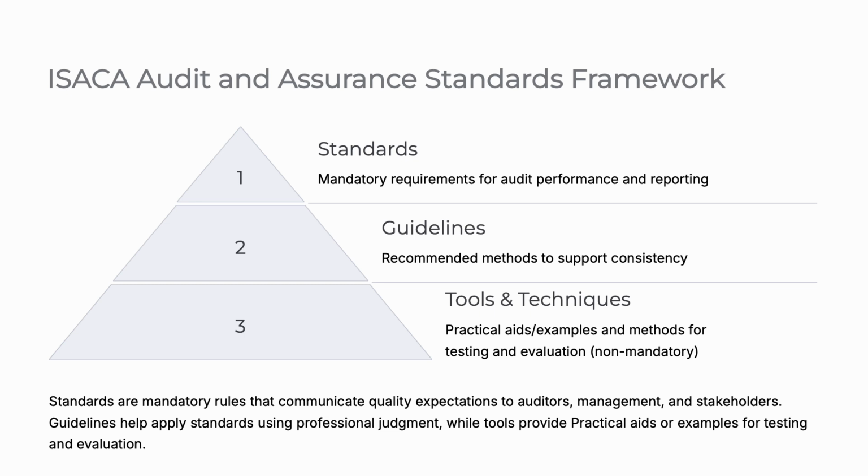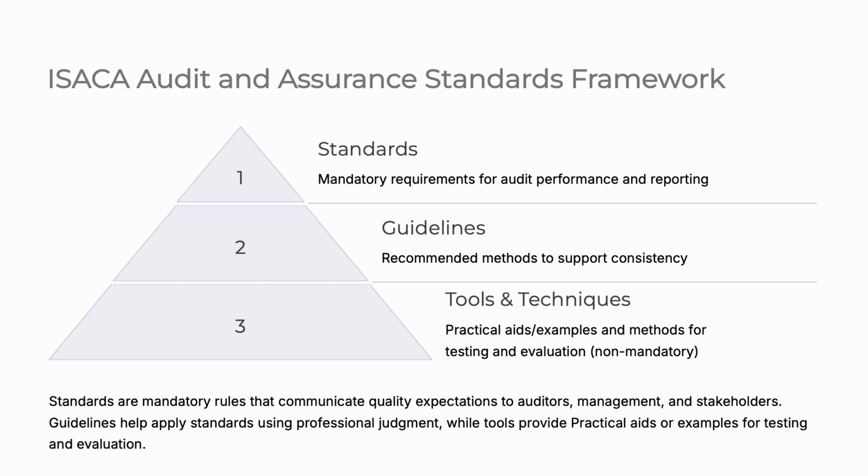Let's first understand what we mean by the ISACA Audit and Assurance Standards Framework. This framework focuses only on audit and assurance work, meaning mandatory requirements, what auditors must follow, minimum performance expectations, reporting requirements, and ethical and professional behavior expected from IS auditors. The purpose is to ensure IS audits are consistent, reliable, and performed with due care.